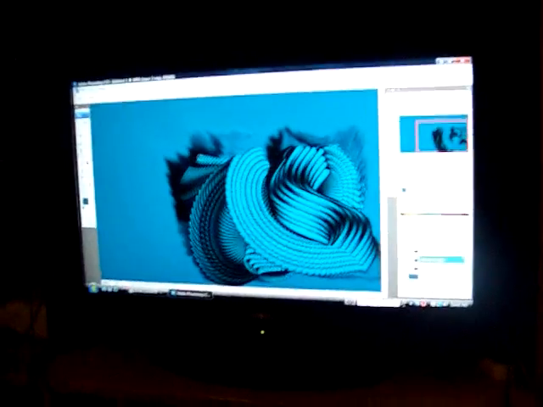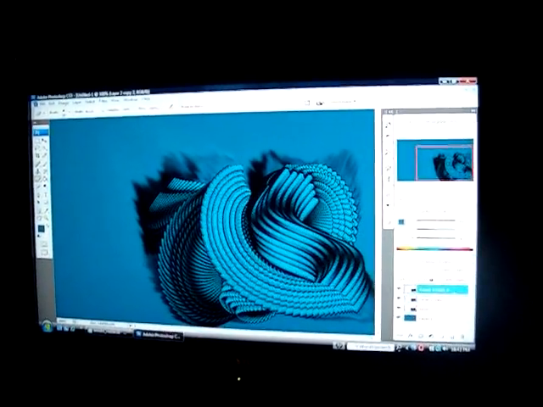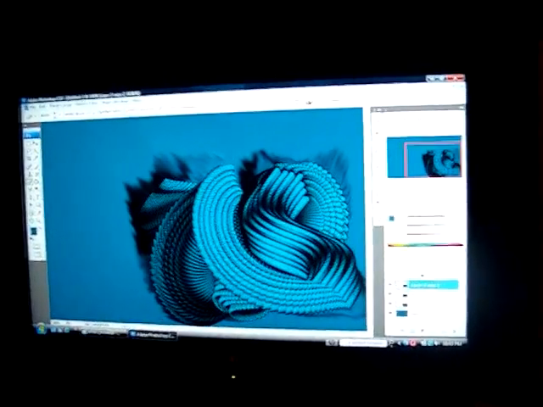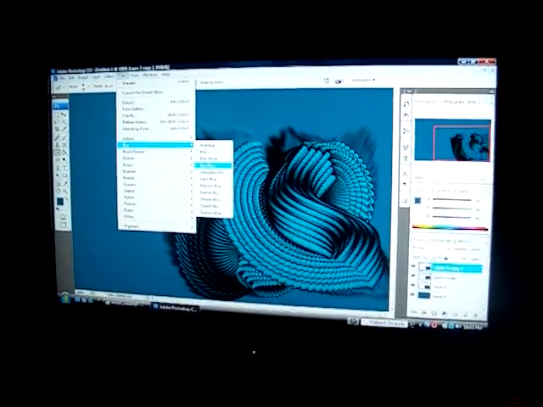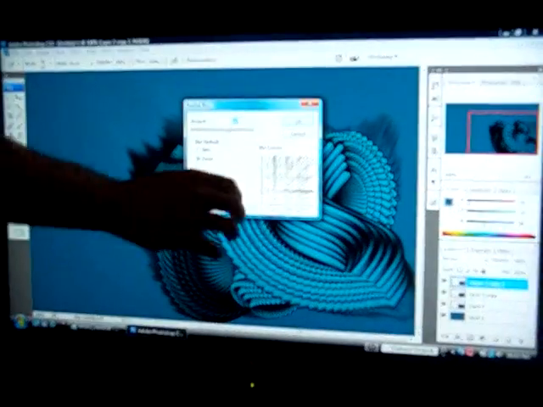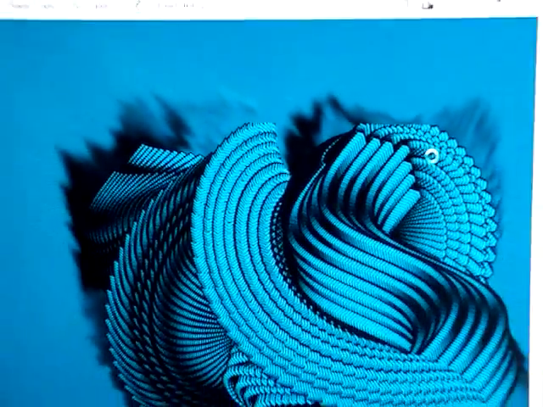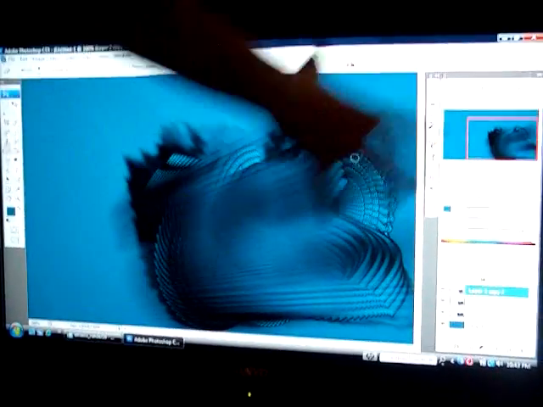I'm going to show the blur. We're going to turn this last one on. The edges came back that we just erased, but we're going to blur them, so it's okay. We're going to come into the filter command, go to blur, and go to radial blur. This box opens up. We're going to do a zoom. And it's basically going to blur from here out. Computer's working. There we go. It's blurred from there out.